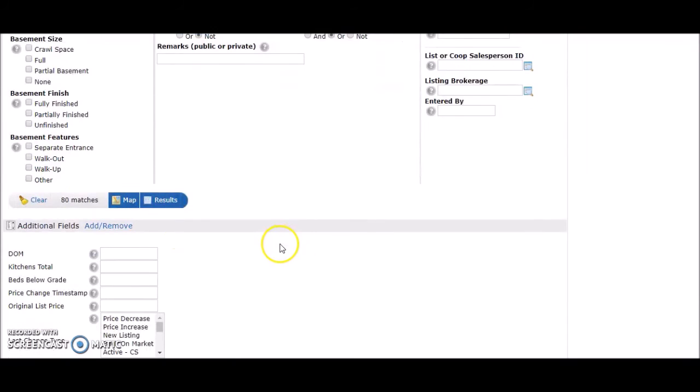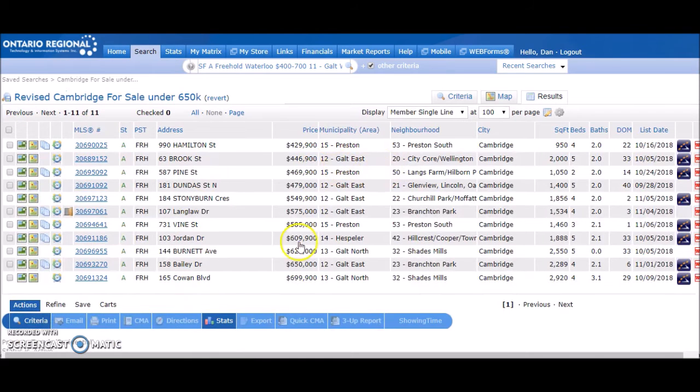Now, if we're going to look for houses with an in-law suite, we're going to go to number of kitchens, and we're going to look for two or more. It's essentially going to be 2, and you can see we've got 11 matches that have come up. So we've come up with some more than the one we did on realtor.ca, and one of the reasons for that is that this will come up with properties that are specifically called in-law suites, and it will also come up with properties that have separate basement apartments. So everything that has two kitchens. So we can look at our results here, and you can see which ones they are.